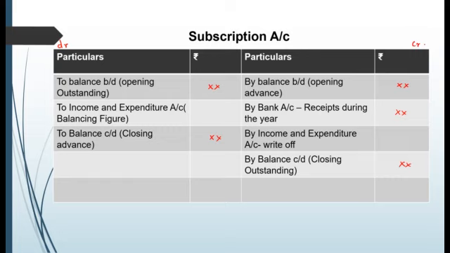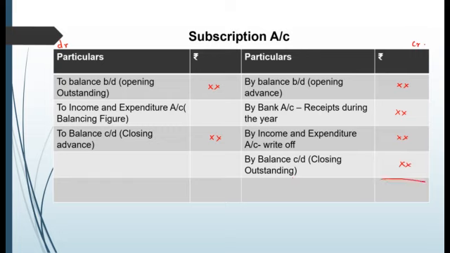Now, further, as I told you, there is a possibility that there could be one more amount. That is when membership was supposed to be received, but it has not been received, and now it has become very clear to the NPO that it is no longer going to be received, so it has to write it off as a loss. Then that amount has to be debited to income and expenditure account. So income and expenditure account to subscription account, you'll be writing it off here. The amount would be written off.